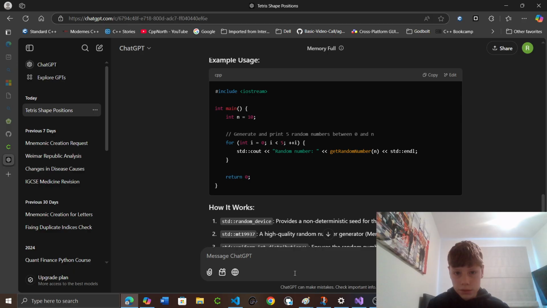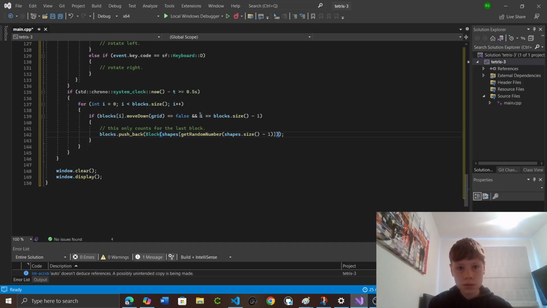So if move down false. Okay, and then I'm going to do t equals std::chrono. I normally always forget to reset the timer, system clock.